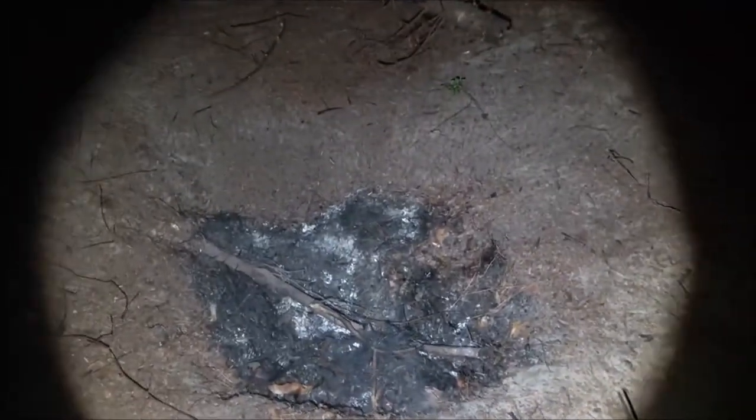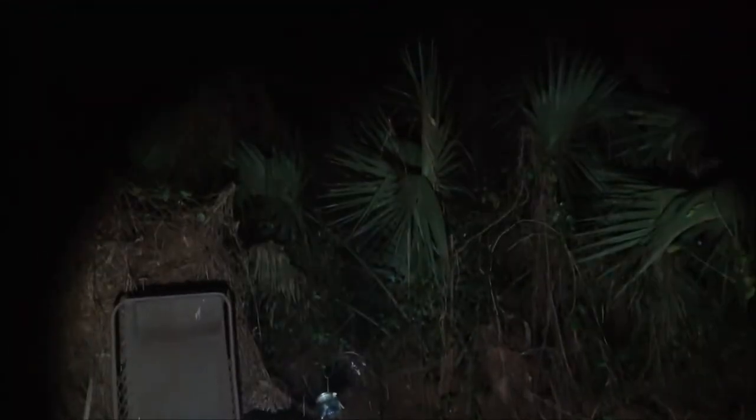Yeah, that's awesome. See? Not bad for a light that came in a $30 kit with the batteries. So, yeah, there's our fire we started earlier. And once again, shine up here in the trees. Focus. There we go. It's amazing. I like it. Awesome. Let's go back in the shelter.